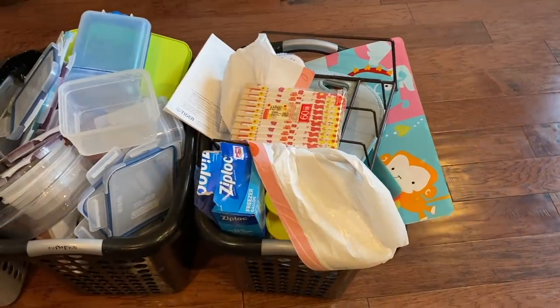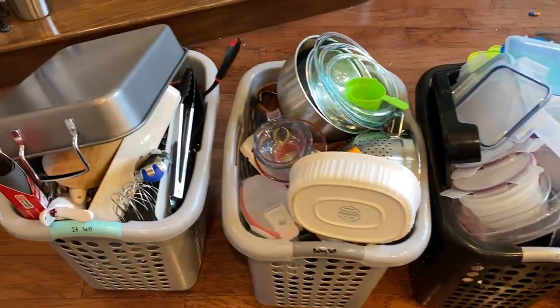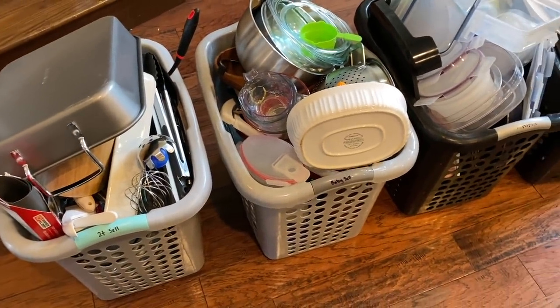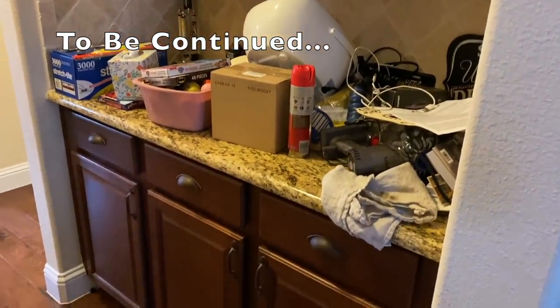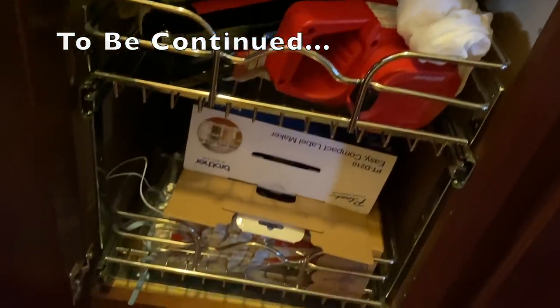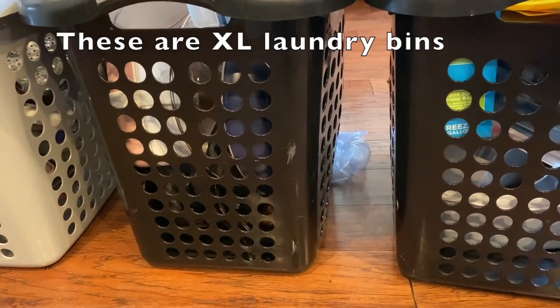This is everything that I am donating — I still need to organize it and group it together in a fashion that makes it easy to donate. I have to go pick up my kids from preschool soon. Even though I'm not quite done decluttering and organizing my entire kitchen — I know Marie Kondo wants us to do everything in one run — I'm still so excited with all that was accomplished today. Let's take a look at the before and afters.